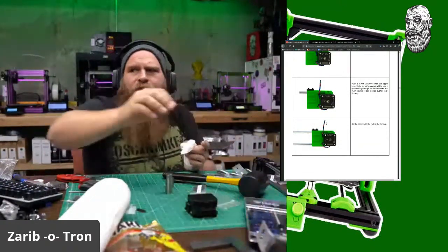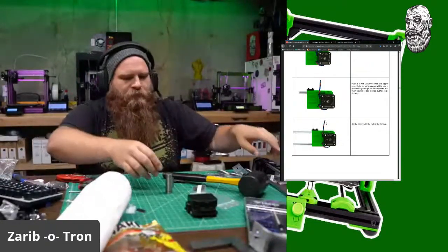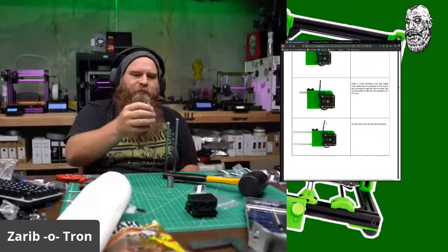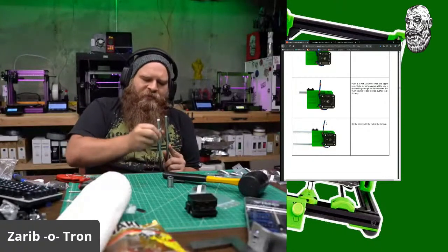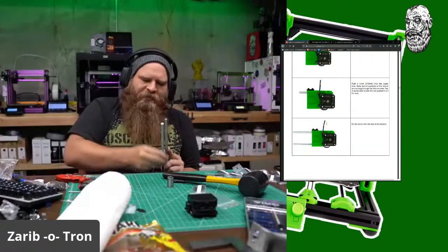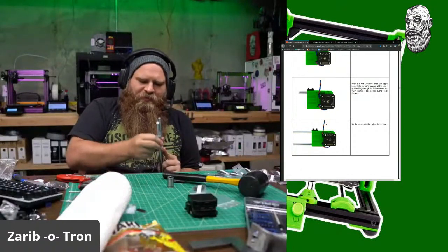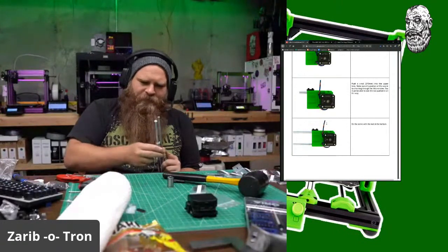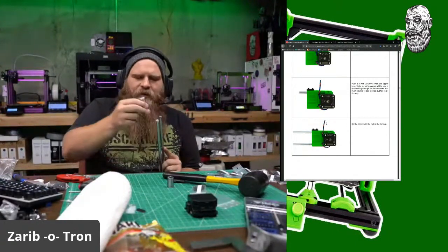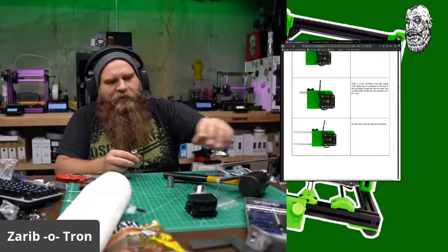Man, I ain't got no warm air over here. I'm in the coldness of the basement in the Midwest. All right, I'm going to run these bearings until we get some of the grease out. They're not smooth until you do this. So do not assemble your printer until you run the bearings and they run smooth. That way you know the bearing tracks are actually moving, because you're going to overpack them. Okay. Gross. Let me get some towel action.